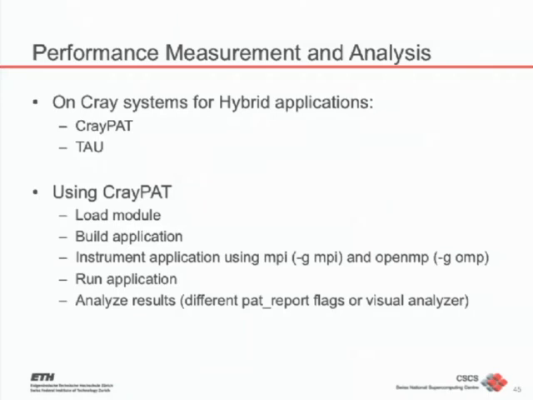So, performance measurement and analysis: we have a set of tools available for hybrid applications. CrayPat is the best one from our recommendation on the Cray systems, simply because we're used to it. And 3 minutes over. Yeah. We also have Scalasca, as you were going to say? Yeah, Scalasca should also be on this slide. You know how to use CrayPat.